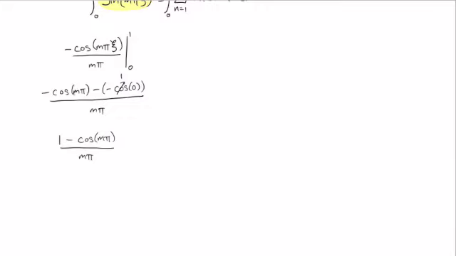But if I want to be clever and sneaky, I notice that as m progresses from 1 to 2 to 3 to 4, the sign of the cosine of m pi keeps changing. So when m equals 1, the cosine is negative, and when m equals 2, the cosine is positive. And so I can actually achieve a function that does the same thing by writing this as negative 1 raised to the power m.